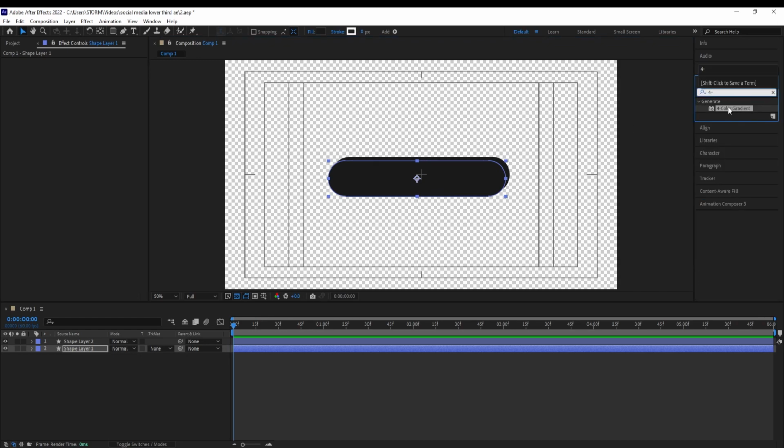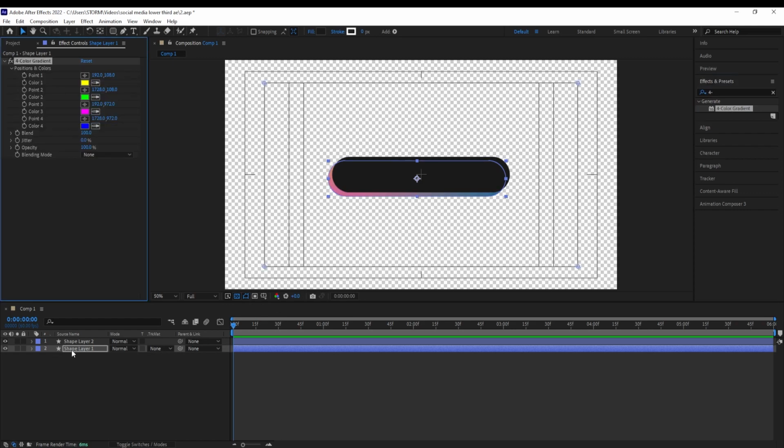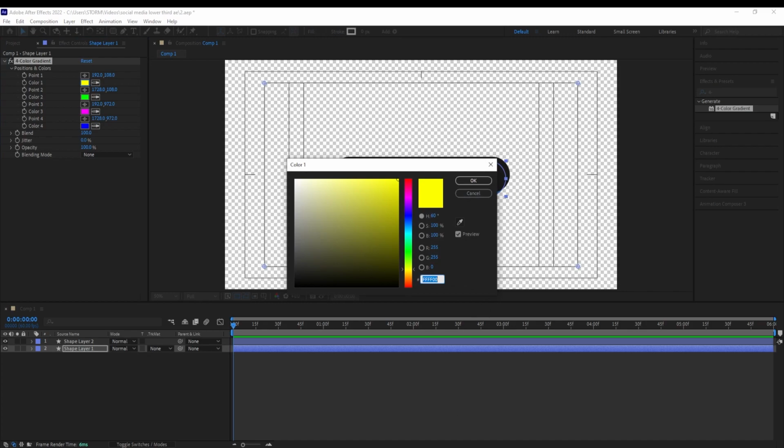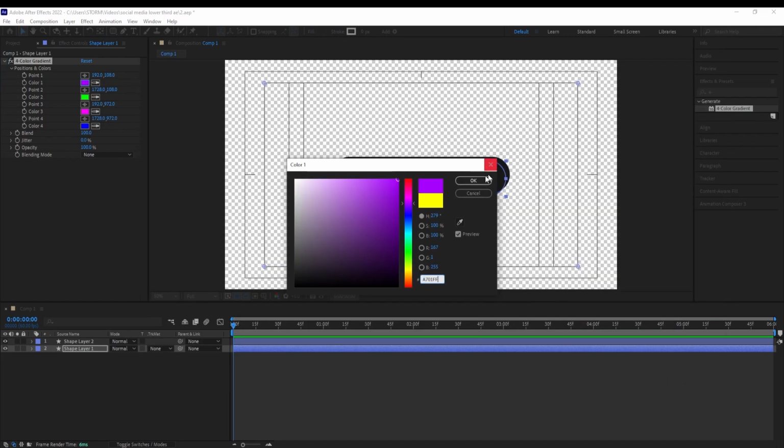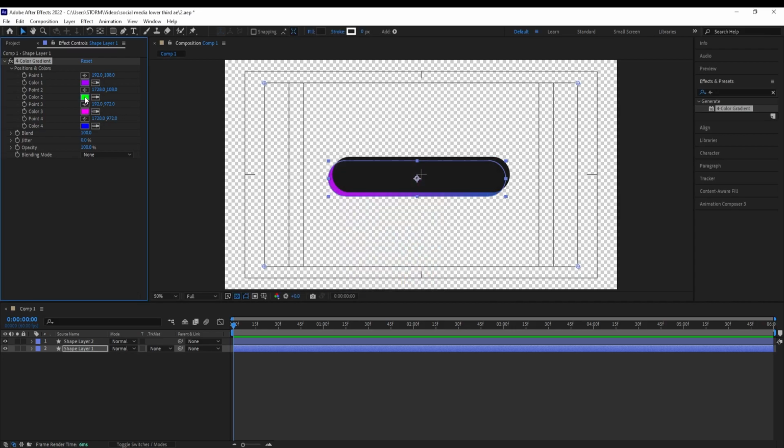And we are going to color this, so go to FX and presets, type in 4, we get this option for 4 color gradient, and double click on it while having first shape selected. And I have some color codes that I have chosen for this before, and we will be using those color codes for this, so you could do the same as well and use those colors.